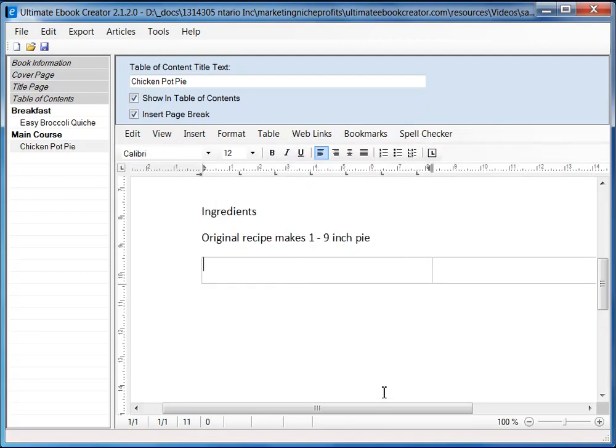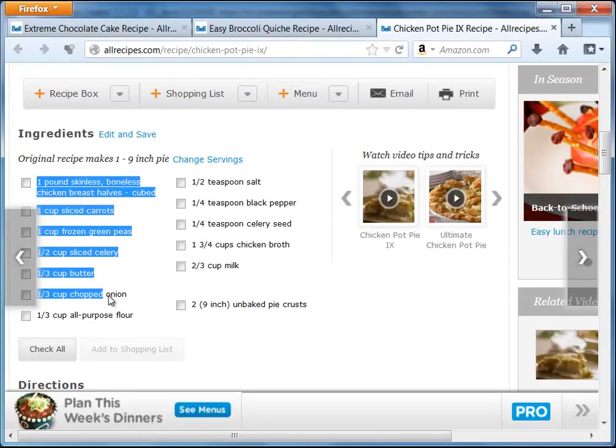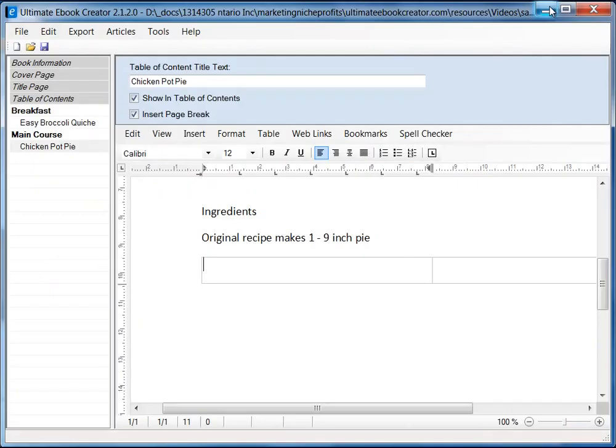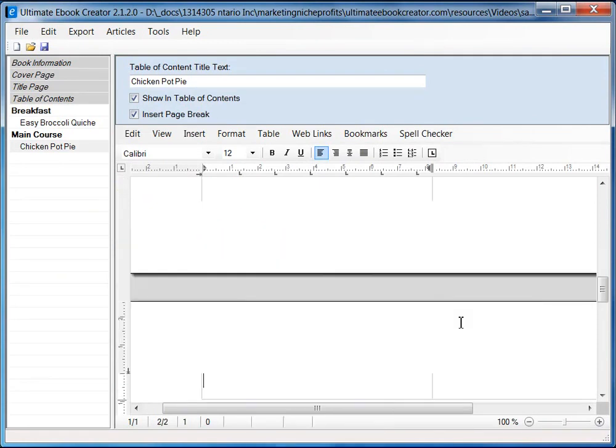Alright, now as you can see here, when we render this, the border is actually hidden. Okay, so this is a hidden border which is like a light gray, but you can actually give it a border style, but we're not going to be doing that in this particular recipe. Now we'll just go back here and I'm going to select the first one. I'm going to say copy, and now I'm going to go here and say paste, unformatted.